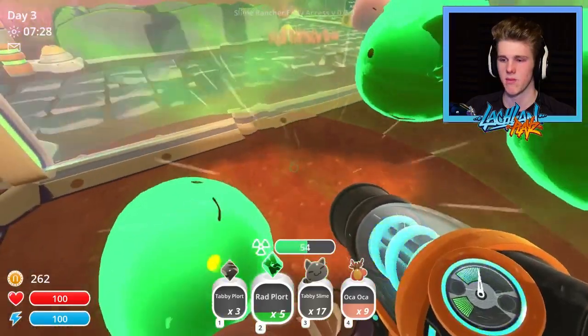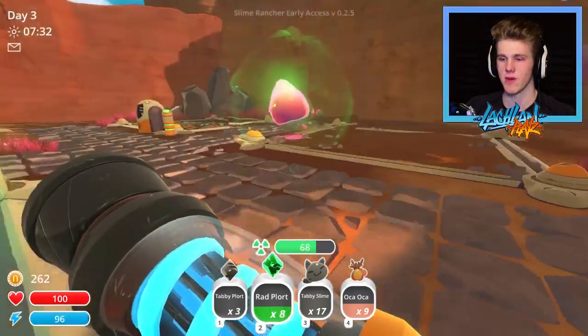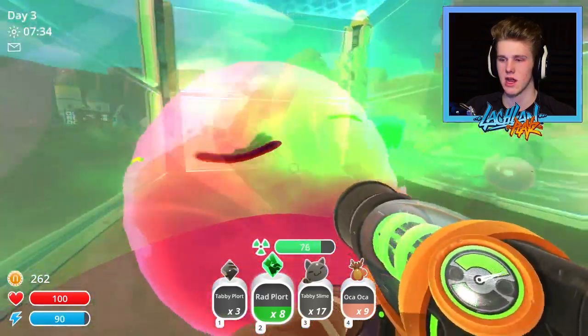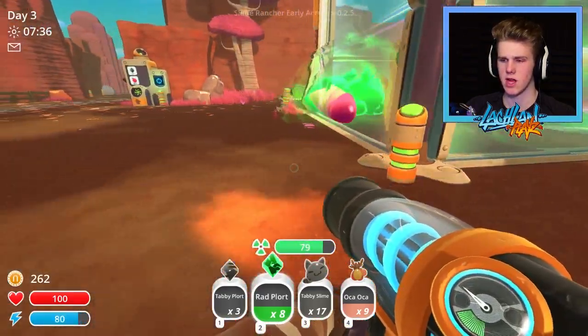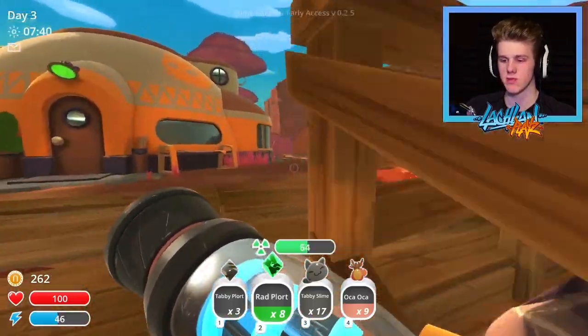Not really. I need to make sure I clean up all of these plots. The radiation, though, is killing me, so I have to be careful. You get in here, and there's no pull from the ground for you to eat. Good. You just get out. Oh, there's a rat slime over here. Oh, that's probably going to kill me.